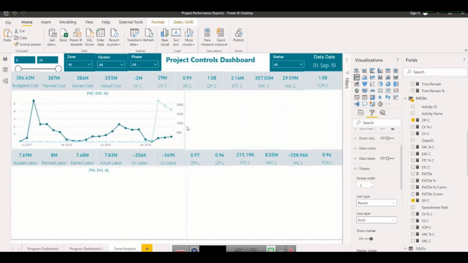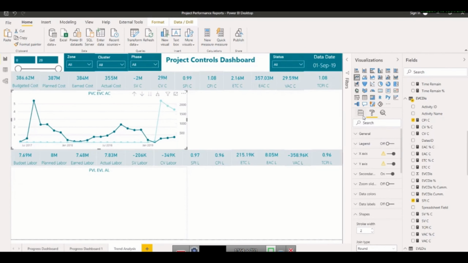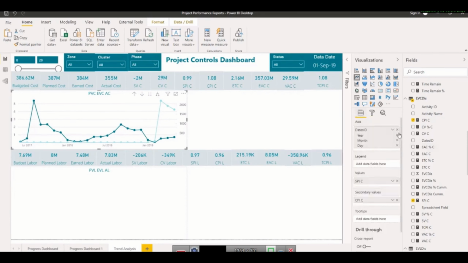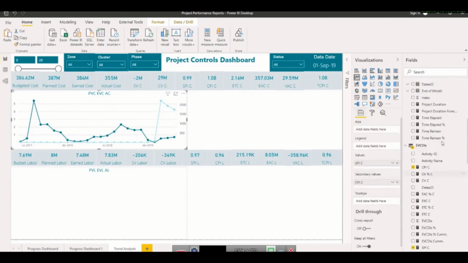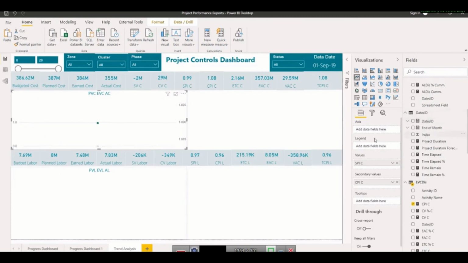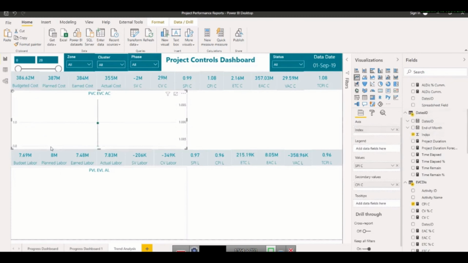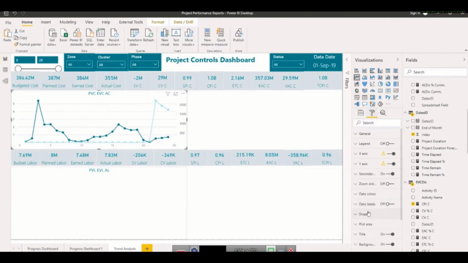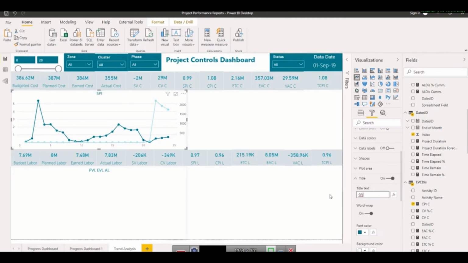So there is one more way, you can always put this as a month number. Let's say if I don't use this one, what I can use instead is the index. If I put the index here, it will be month numbers 1, 2, 3. You can use 15th month, 20th month, so it's all up to you. Okay, so these are my not plan values. I want to change the title as well, so I come to title, and that will become my SPI and CPI cost.